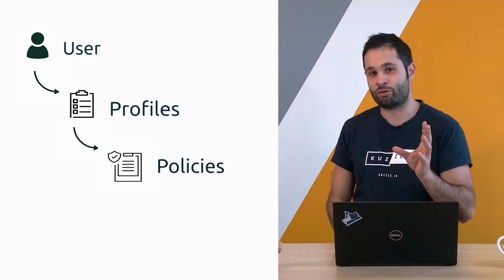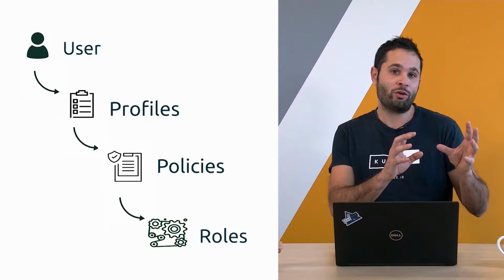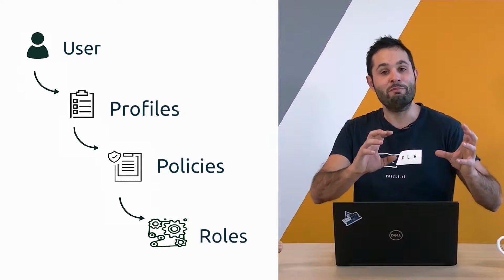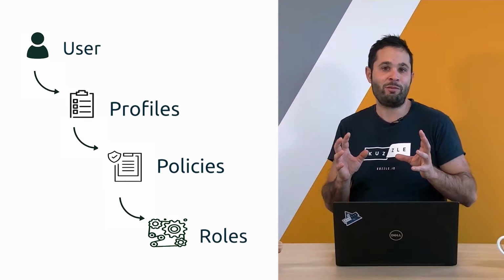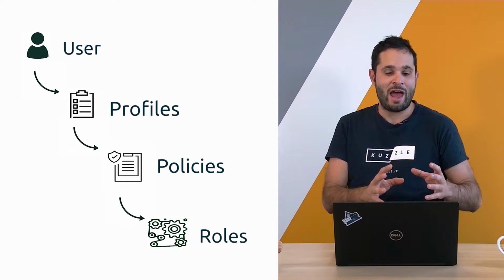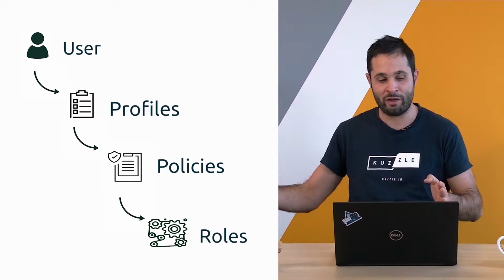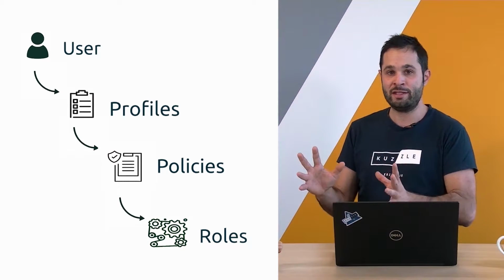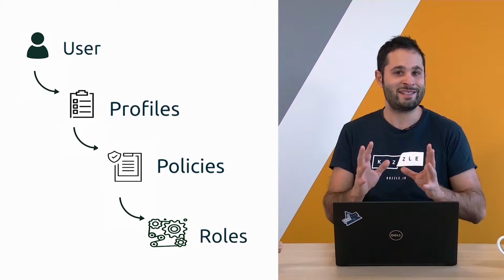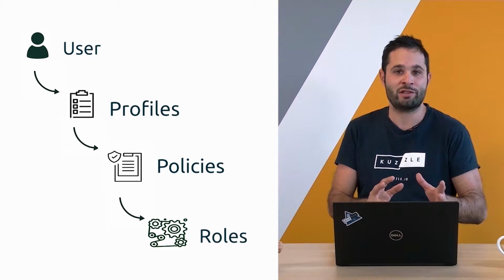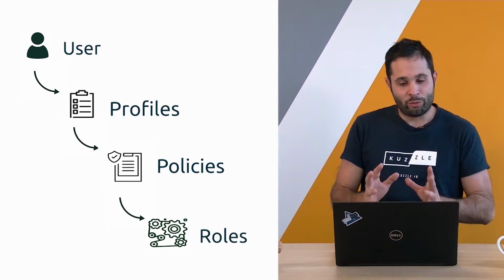So let's have a recap here. I have seen that users contain profiles that contain roles, okay? Users can contain many profiles, and profiles may contain many roles, which enables us to define the user permissions as the sum of all the permissions that each role specifies. You can see roles as proper ACL specifications and profiles as sets of roles, and users can be associated to many profiles. So this is pretty much how you define user permissions in Kuzzle, but there's one thing missing.